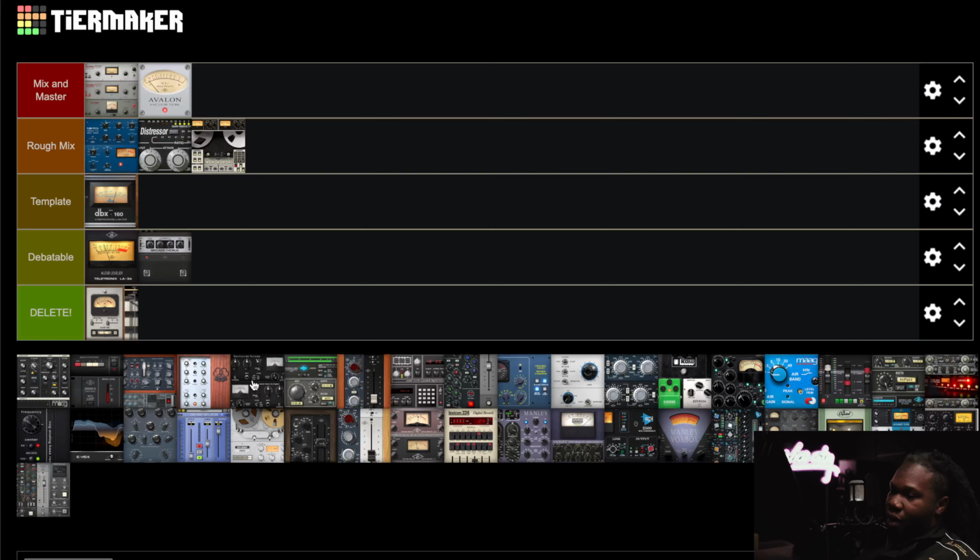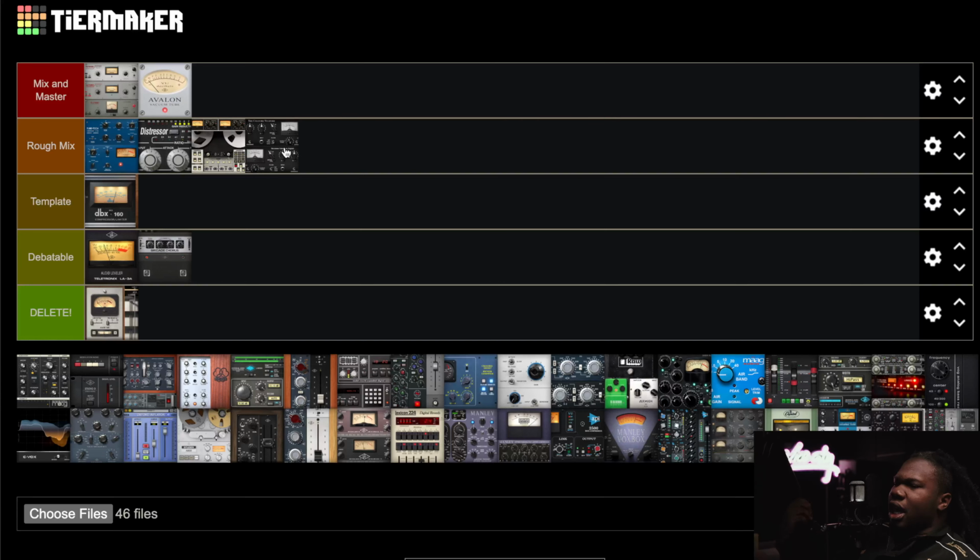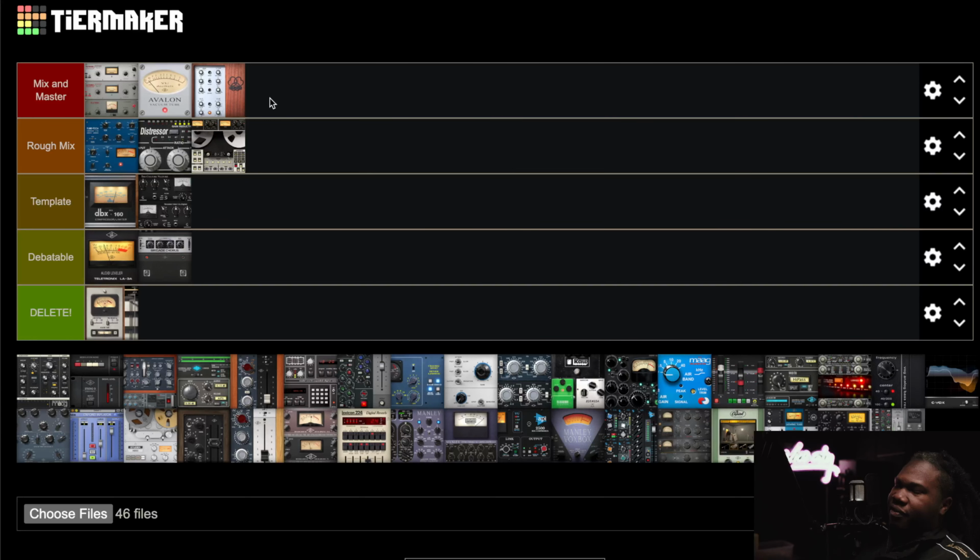Now, next thing we're gonna have is the Culture Vulture. I think actually I'm gonna throw it in template, because for the price, the Culture Vulture is pretty expensive. It's like 100 and plus $20, something like that, a lot. You could get the Decapitator, which will give you access to the triode and the pento tubes. When you want a little bit of that saturation to beef up an 808, it's perfect for an 808. But I feel like the Decapitator, when it's on sale, is cheaper and more versatile, as it has a couple more saturation modes.